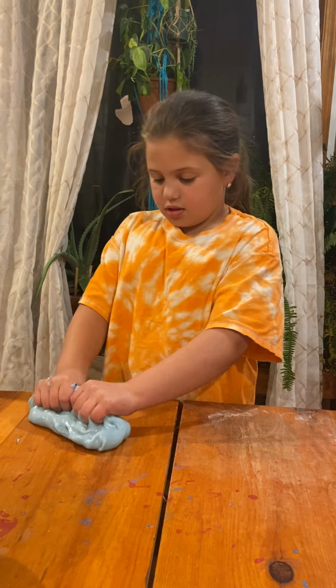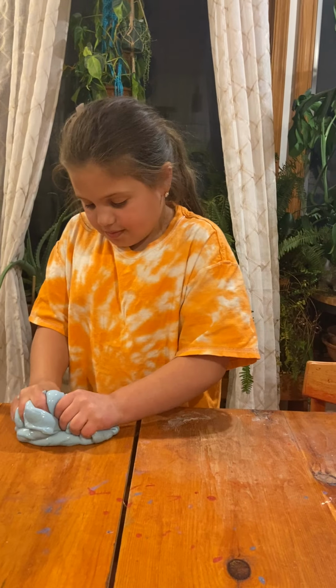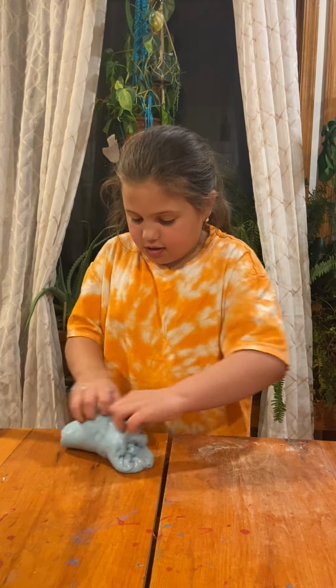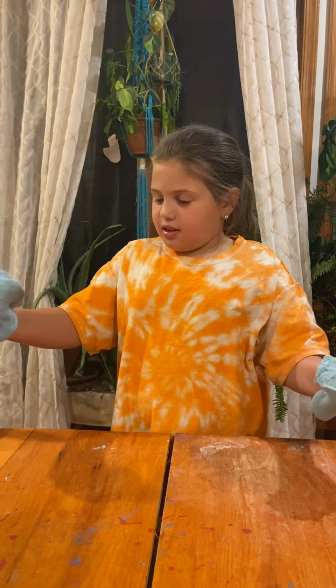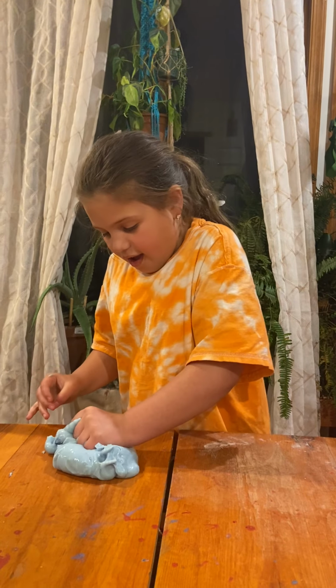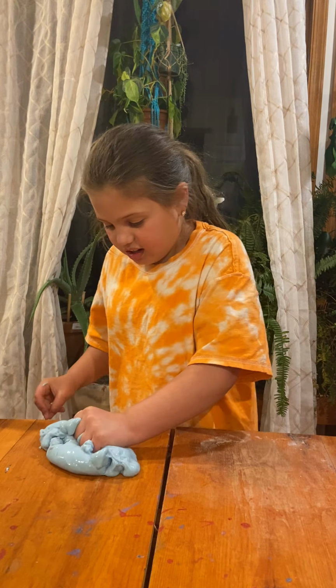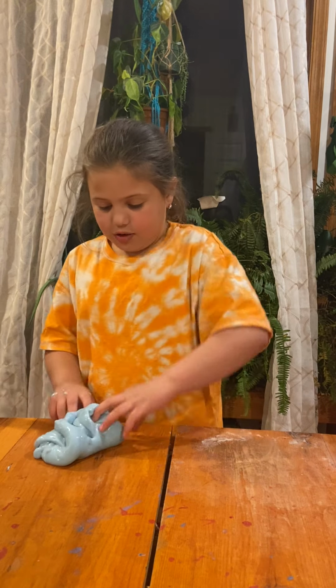So first, this blue one. It's kind of too overactivated because it's a texture slime. And when you squish it, it gets kind of apart. So you don't want to add too much activator in.